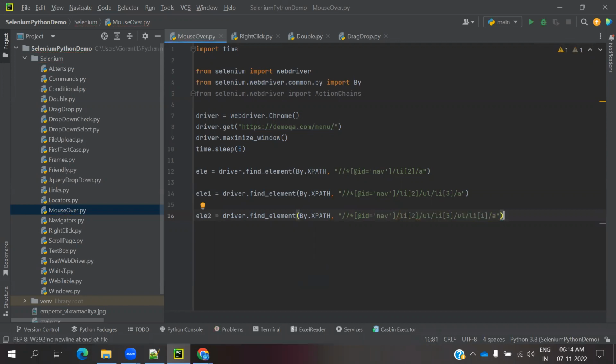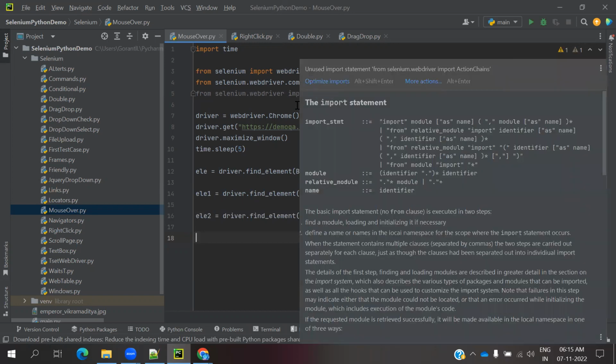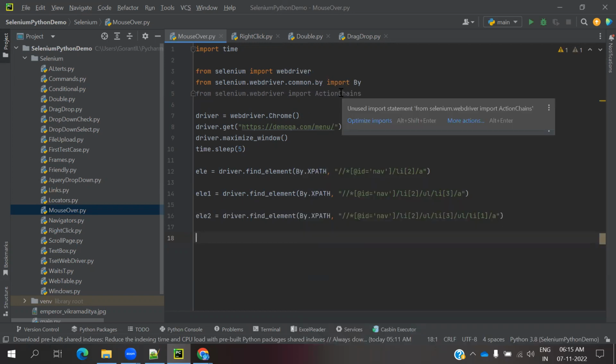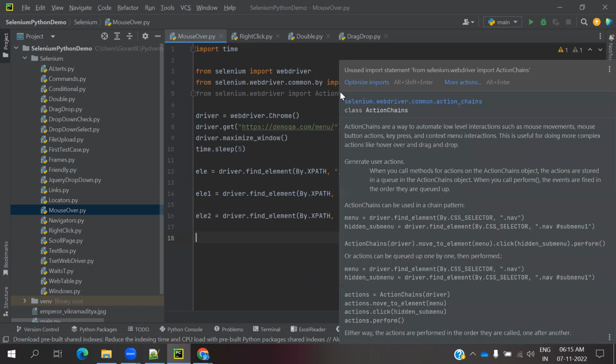Okay, now we are done here and we need to create an action class to do the action performance things. For that we can import it: from selenium dot webdriver import ActionChains. ActionChains is nothing but doing some actions.